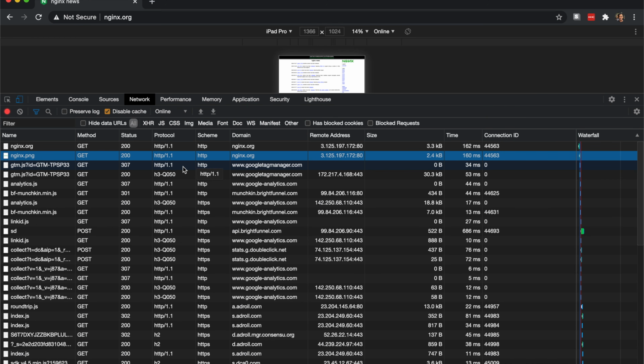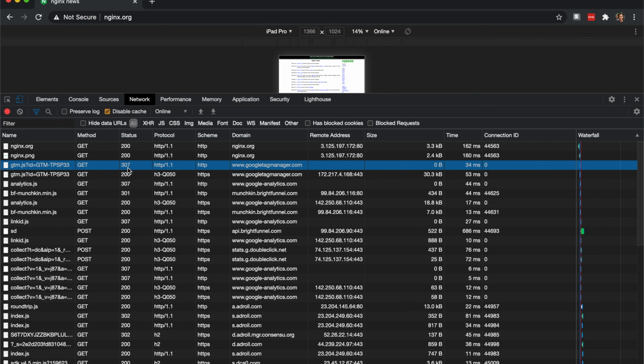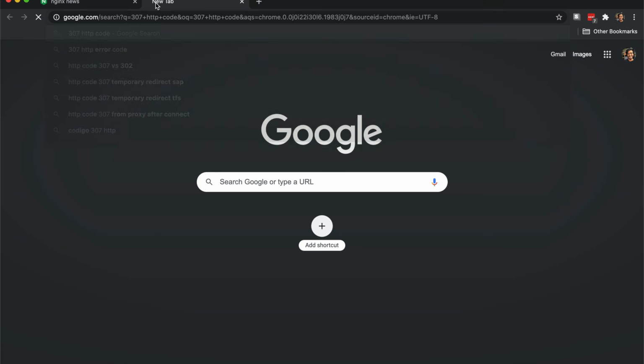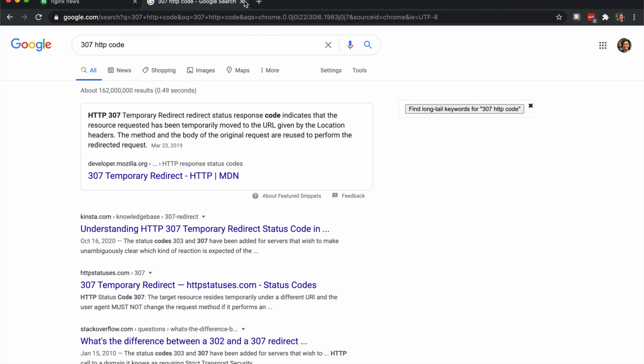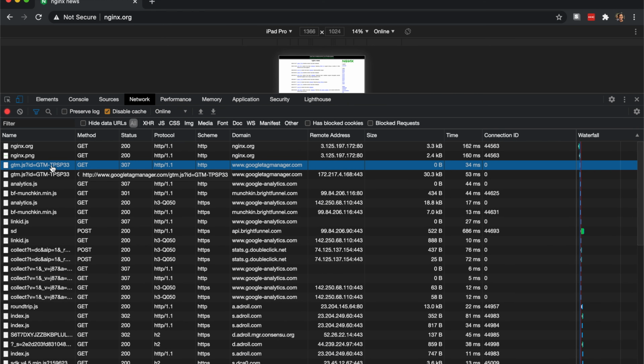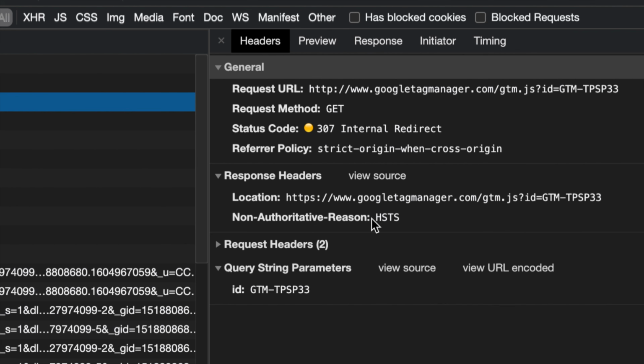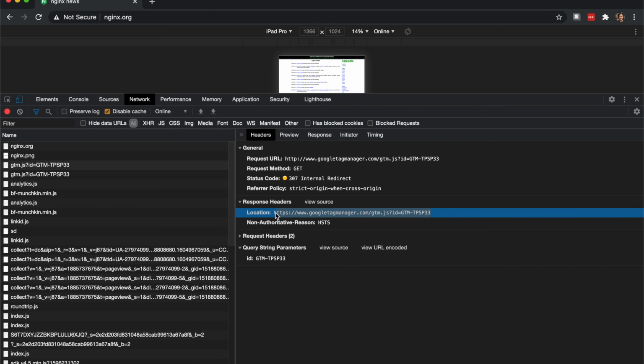When you do that, by default, the first attempt was an unsecure HTTP request, right? And that returns 307. What's the 307? Let's check. 307 HTTP code. What was that? I forgot. Temporary redirect. So that means, hey, redirect. Where are you taking me? Go to the secure site.